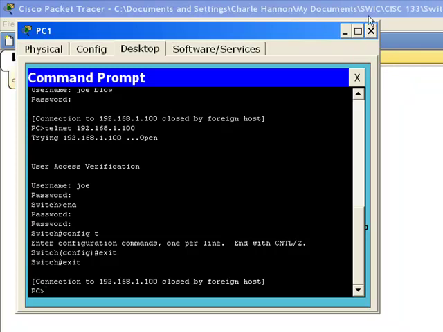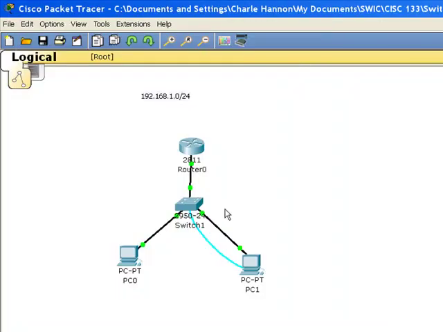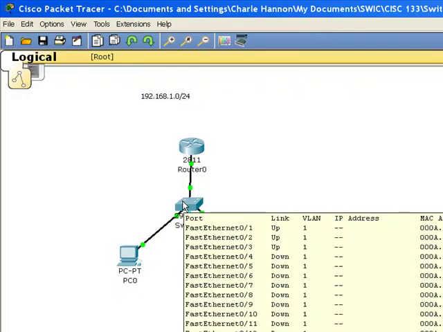Now I'd like to move on to putting a stop on the physical interfaces themselves. So if no one is using port FA01 or FA02 or FA03, now in this case they are, but no one's using 4 through 24, I'm probably going to want to shut those ports down.